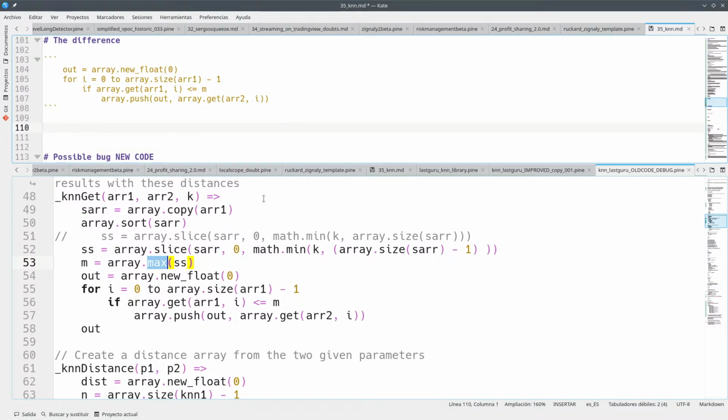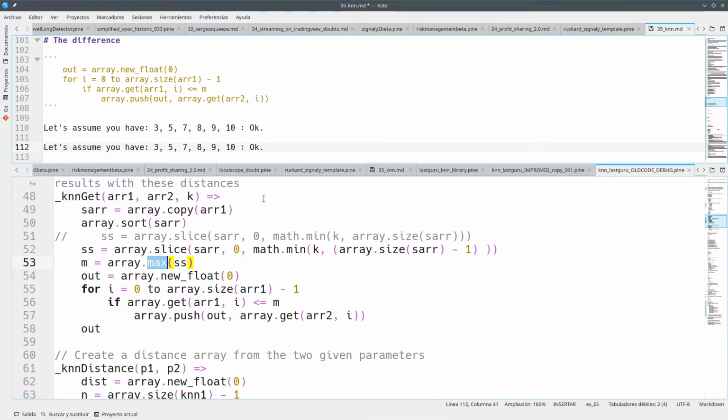So let's assume you have something like 5, 7, 8, 9, 10. This is okay, but let's assume you have something like, maximum is 9.